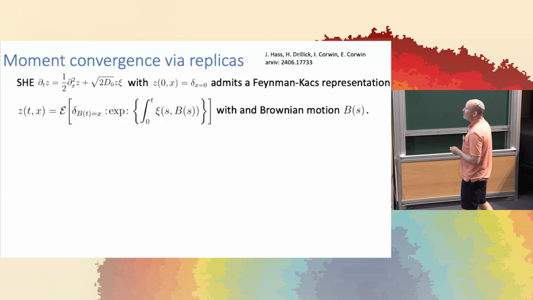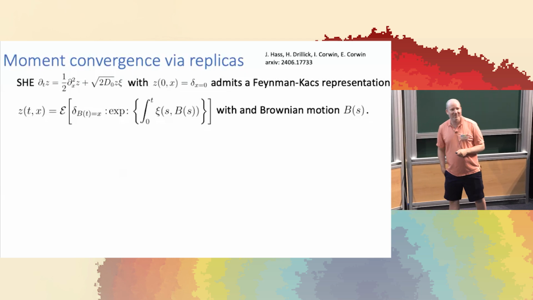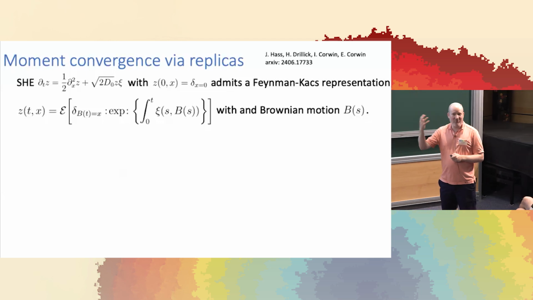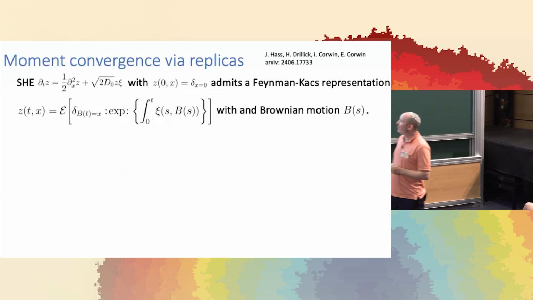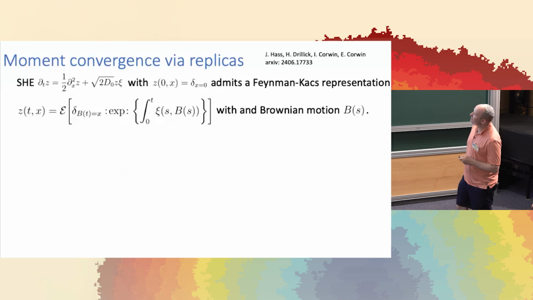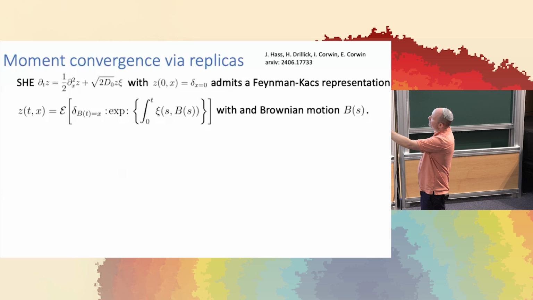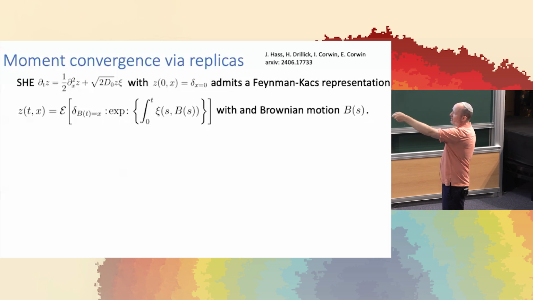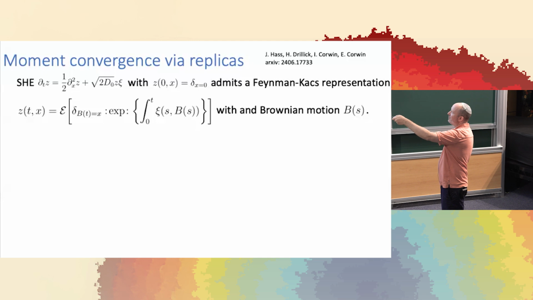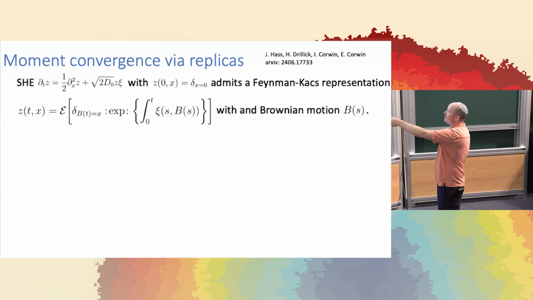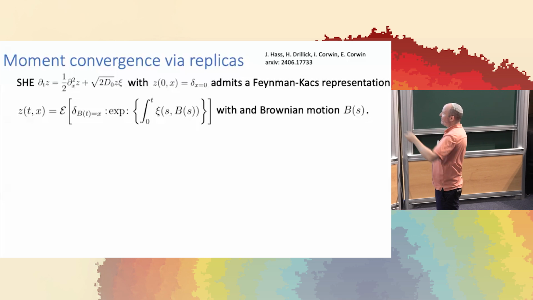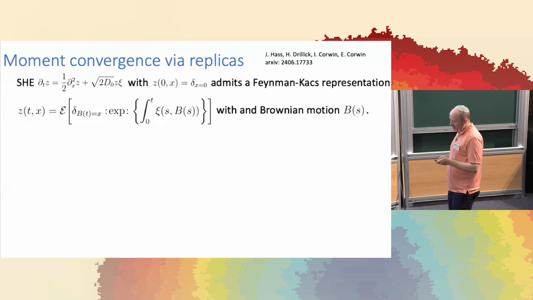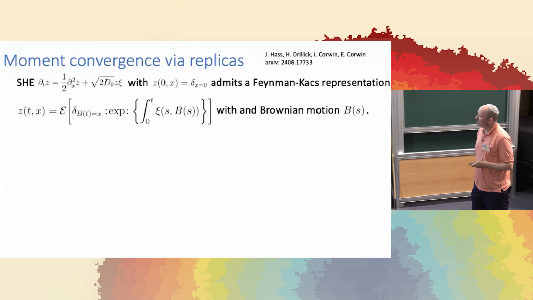So the idea really goes back in many ways to work of Kardar from quite some time ago now, which is the use of the replica method. I'm going to explain the ideas of replica. First of all, in the context of the KPZ or stochastic heat equation, this admits a Feynman-Kac representation. You take the generator of the Brownian motion, so you're taking a sample path which is Brownian, and you're running it through an environment given by this potential Xi, sampled according to that Brownian motion, and you average over all Brownian motions. So this curly E is the Brownian average, and this is some sort of renormalized version of an exponential. But in any case, this defines a way to make sense of this Z(t,x).